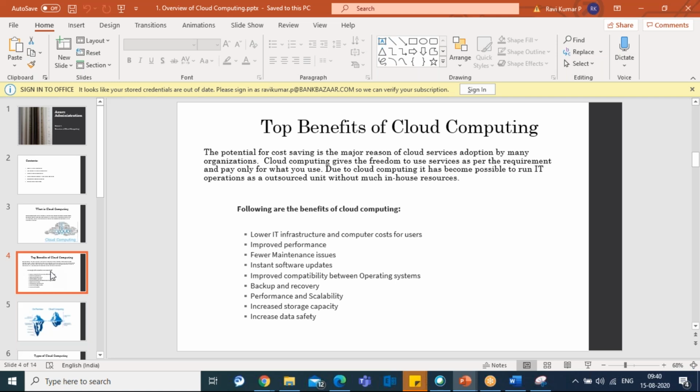To procure the devices, you need to wait for some time to get your financial approvals. Once your budget is approved, you place a procurement order, and then it takes some time to get your hardware shipped to your place, then implementation, and then you host your services. So you are spending a lot of money and a lot of time to host your service. And suppose you started your business and for some reason you want to shut down in 2 months. In that case, whatever you have invested goes under loss, so you'll be losing huge money.